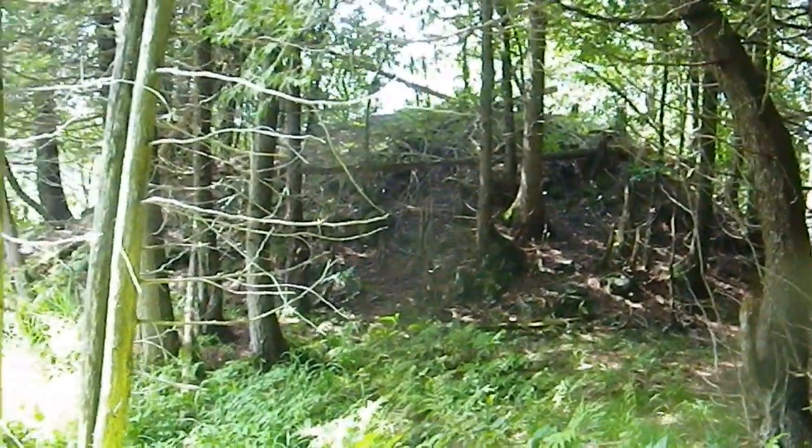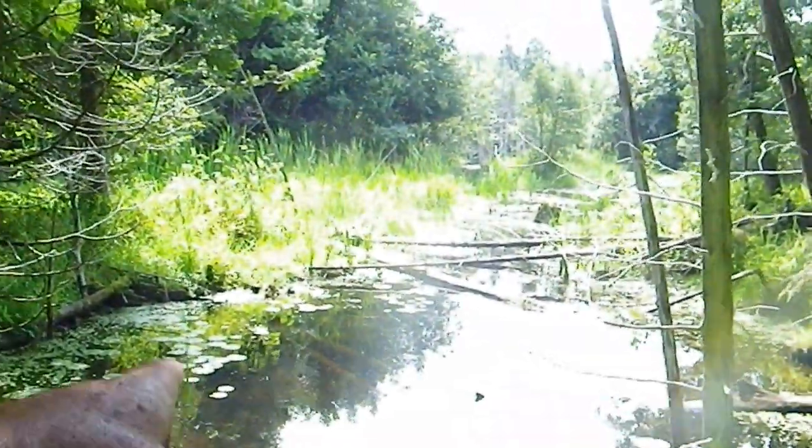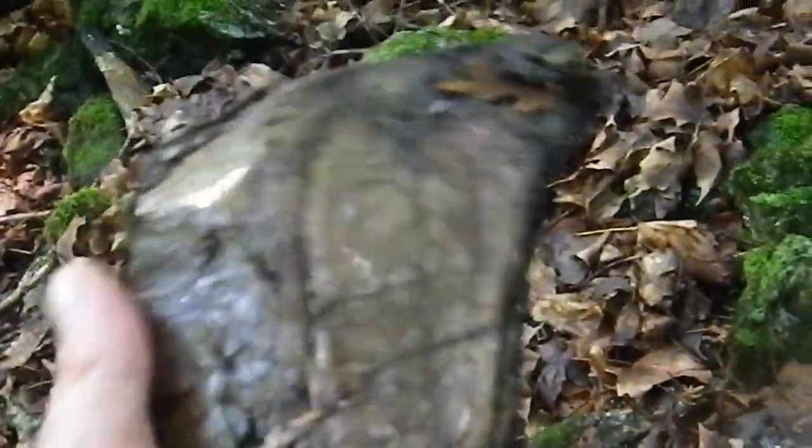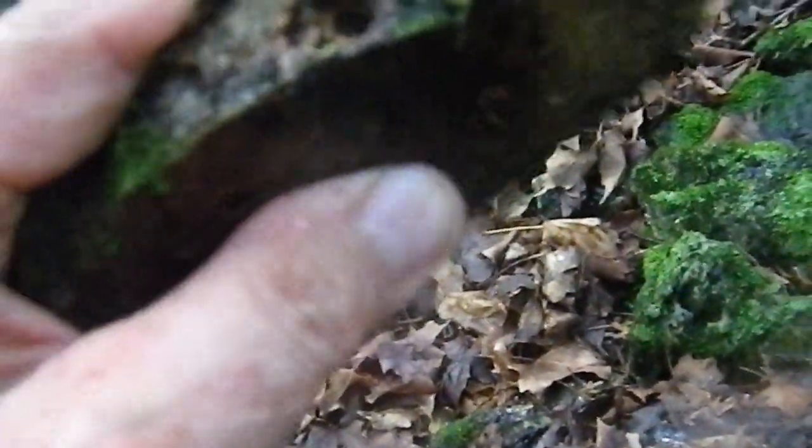Here's your swamp again, giving up gas — look at the gas bubbles coming up. Right next to these huge maple trees, you can see the mica that was coming out. Of course, mica is always a good sign of a decent pegmatite. This whole pile here is mica — enormous pieces. Look at this — wow! Mica, quartz.